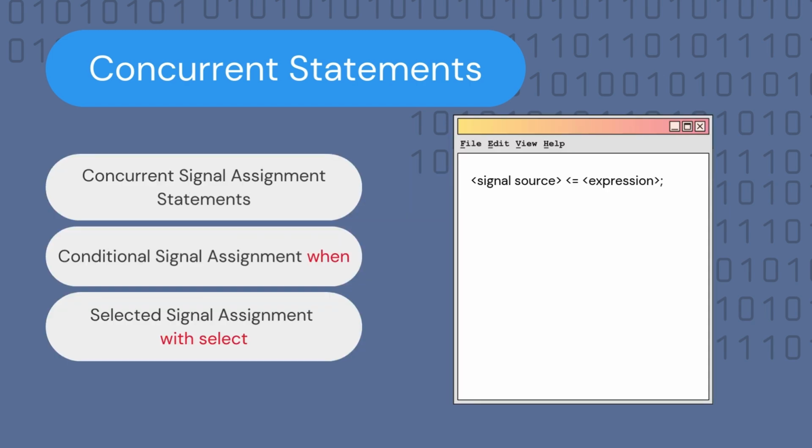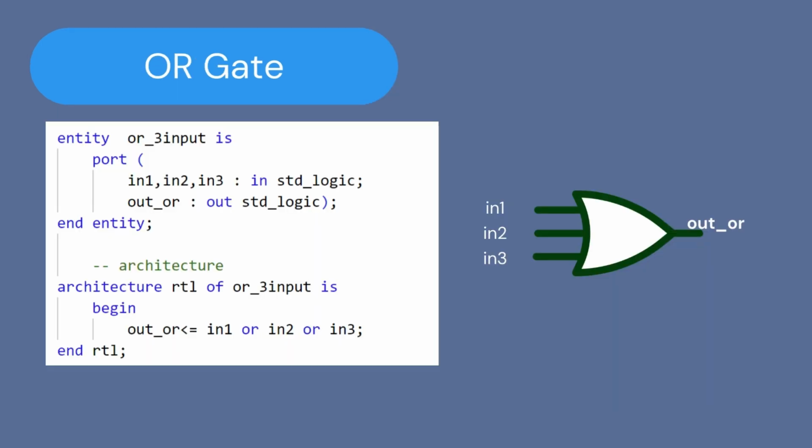These signal assignments effectively describe how the data flows from the signal on the right-hand side of the assignment operator to the signal on the left-hand side of the operator. Look at the OR gate we've designed in our previous video through the use of concurrent statements. It's easy to understand that the signal on the right, the 3 inputs, will flow to the output of the OR gate on the left. This type of architecture can be intuitive and assists you in looking at the flow of data in the circuit by just examining the code. The data flow models will also allow you to realize how the actual logic will be synthesized.